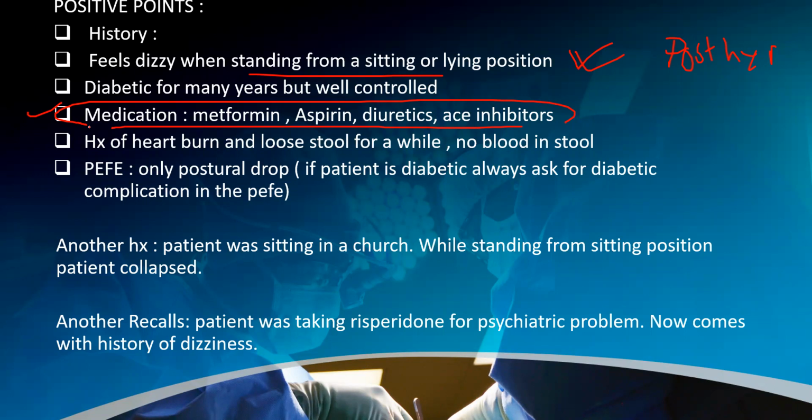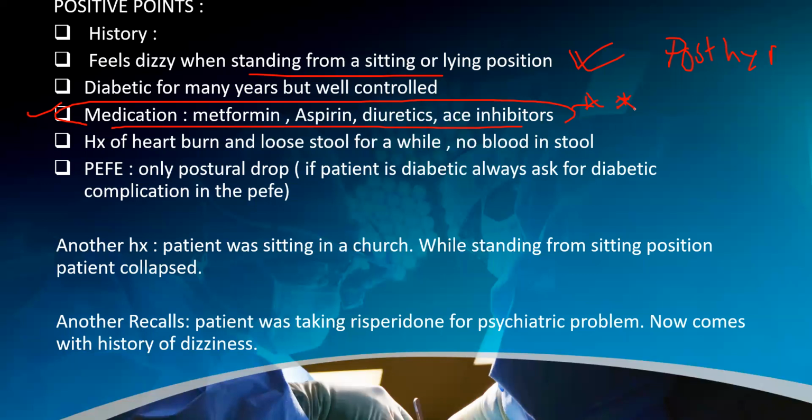Because previously the patient used to take this medication. Why now is this patient having postural hypotension? Maybe someone who is taking care of the medication has overdosed the patient, or they are not following the prescribed dose, or it could be that recently one of the doses has been increased, or a new medication has been introduced. So you need to ask that in your history. And you will find out something like that, that recently an ACE inhibitor has been introduced, or the dose of diuretics has been increased. So that's one of the important things.